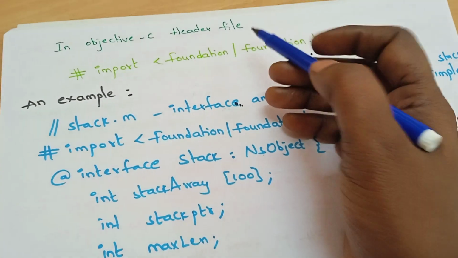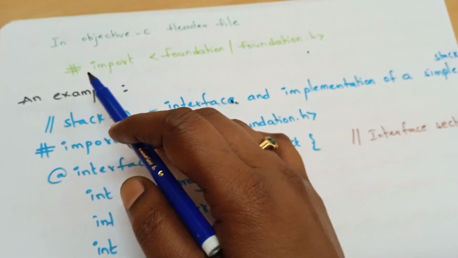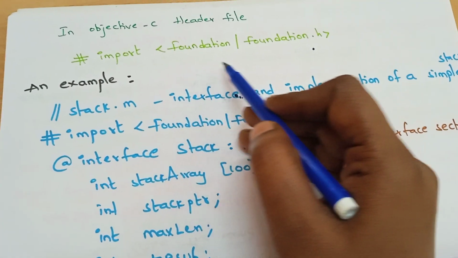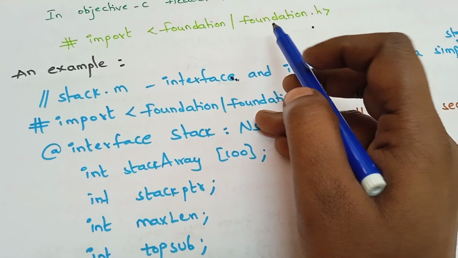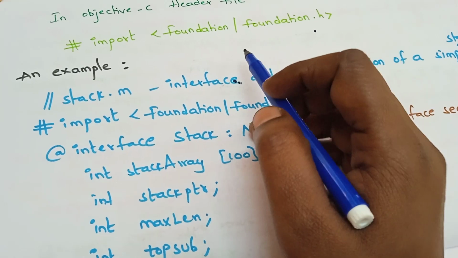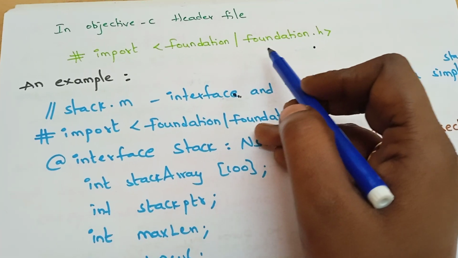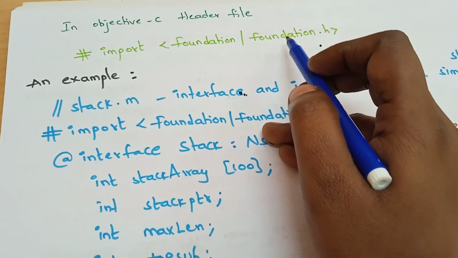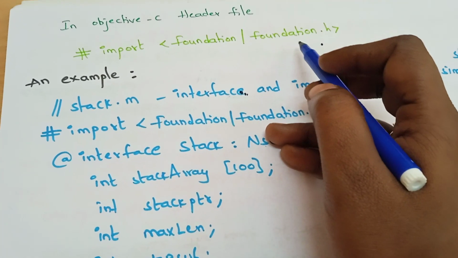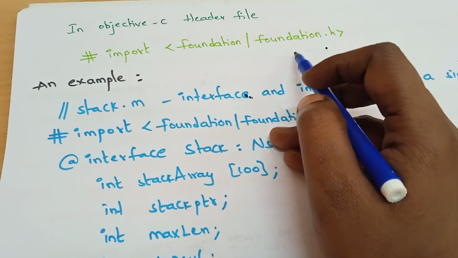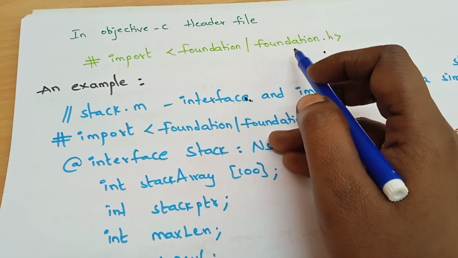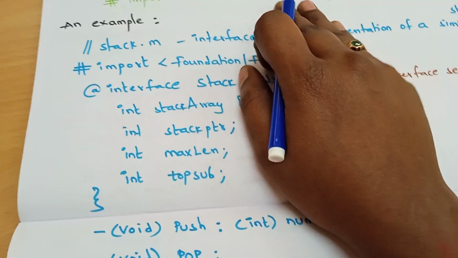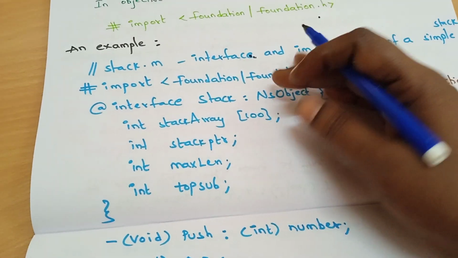So header files in Objective-C will take this code: #import <Foundation/Foundation.h>. This is the header file in Objective-C. In Objective-C a header file is usually imported that has the prototypes of a variety of often required functions, including those for input and output, as well as some needed data. This is done with Foundation and Foundation.h. And you can see the code over here.